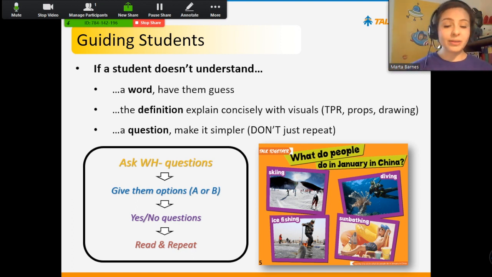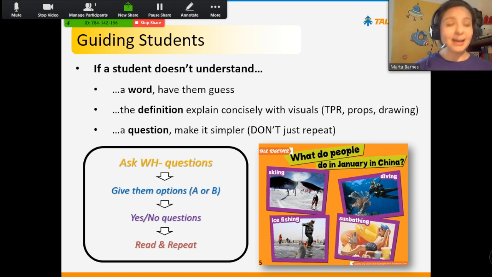Other teachers sometimes have done quick searches on their phones, and they have been able to show pictures. Some students and parents don't like when you use your phone in class, but if you find yourself in a pinch and you can't describe what it happens to be and you don't have a picture on hand and your drawing skills are shameful, then by all means do a quick Google search and show them just briefly to help them understand. If they don't understand a question, try to make it simpler.